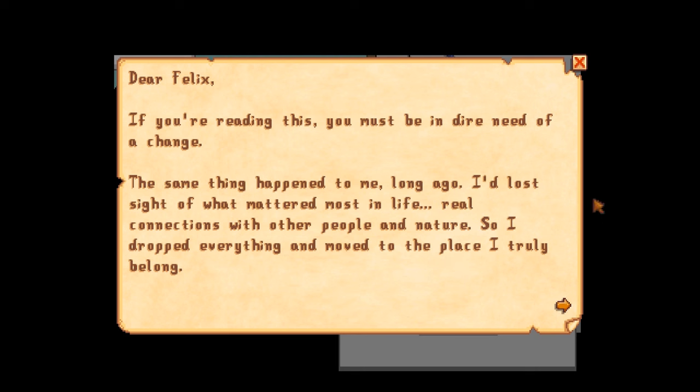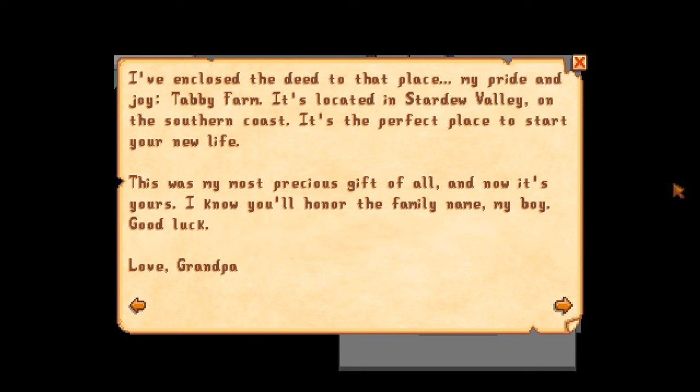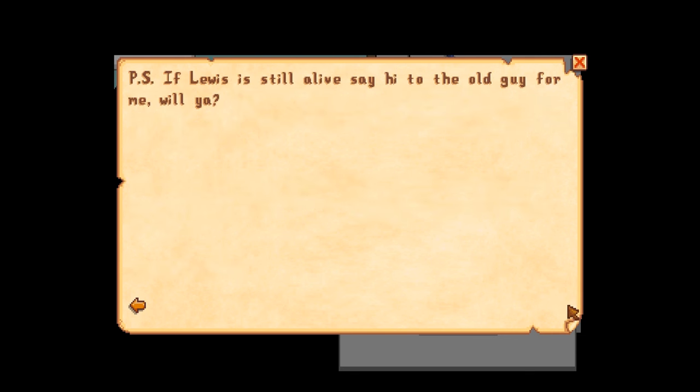Dear Felix, if you're reading this, you must be in dire need of a change. The same thing happened to me long ago. I lost sight of what mattered most in life. Real connections with other people and nature. So I dropped everything and moved to the place I truly belong. I've enclosed the deed to that place. My pride and joy. Tabby Farm. It's located in Stardew Valley on the southern coast. It's the perfect place to start your new life. This was my most precious gift of all, and now it's yours. I know you'll honor the family name, my boy. Good luck. Love, Grandpa.